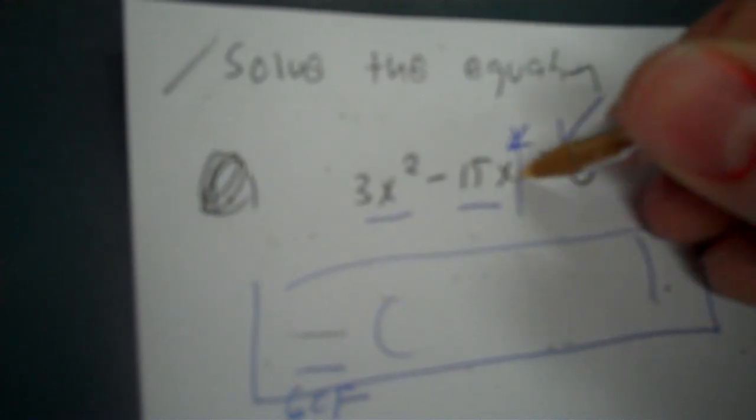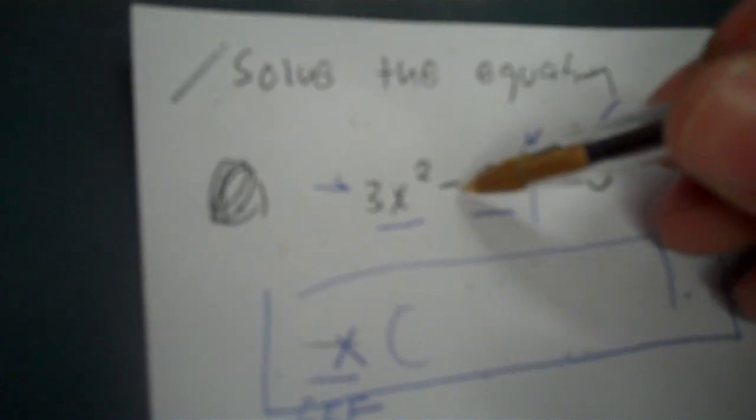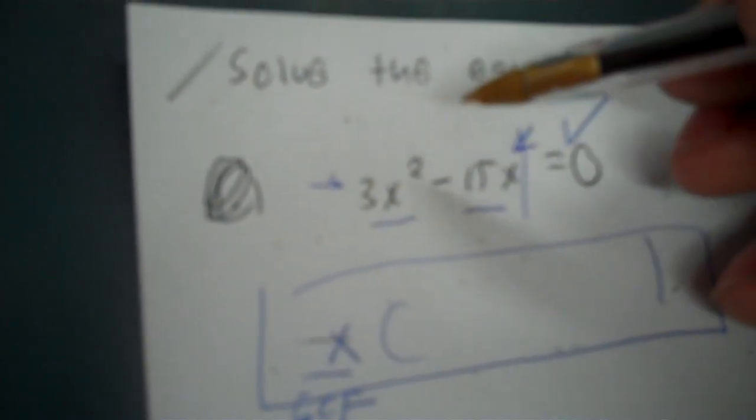So, last slot, does it have x? Yes, it does. They both have x. We take the x from the end. Does the front slot have a negative? It doesn't matter if the negative's there. It's all about the front. No, it does not. So no negative. 3 and 15. Well, here's 3 for the first time when I'm going up, and there's 15 with it, so it'd be in row 3. So we are factoring out the expression 3x.